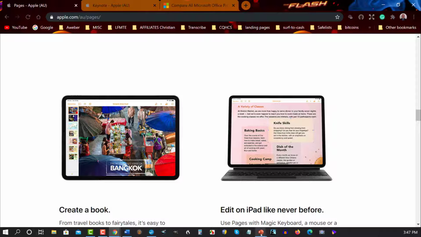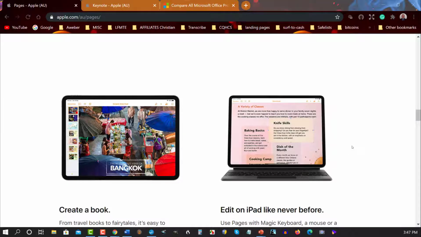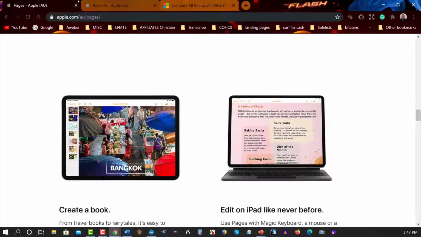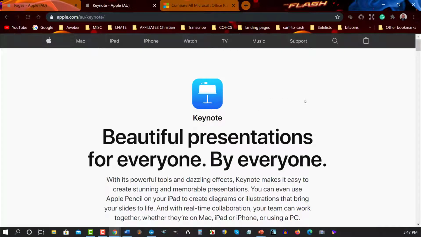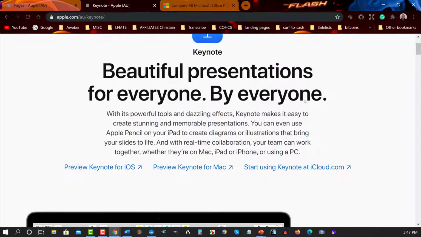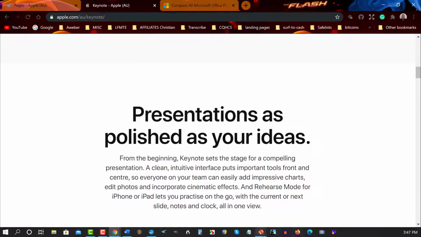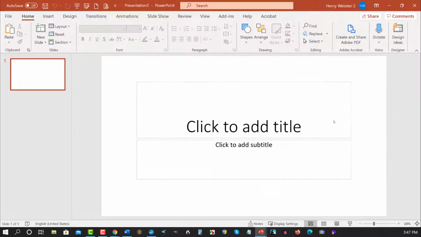Now, let's say, for example, you would like to also start a presentation, say, a presentation video. Then you're also going to need something like PowerPoint, or if you're looking at Mac, you'll be looking at Keynote. I believe that Keynote does some beautiful presentations along with your PowerPoint presentation. Now, PowerPoint now has the wonderful feature of having dictate.